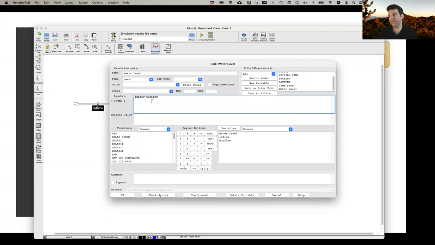And if you keep your hands off of it, then all you have to adjust is this initial value down here, which for the toilet tank is going to be zero because it starts at zero. For other problems, it might be something else. Okay, does that make sense?